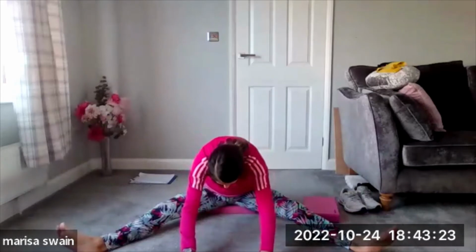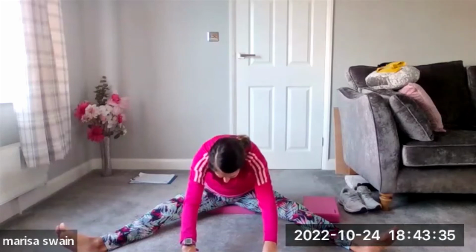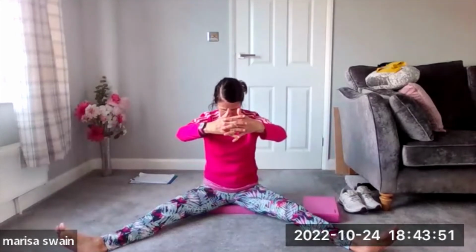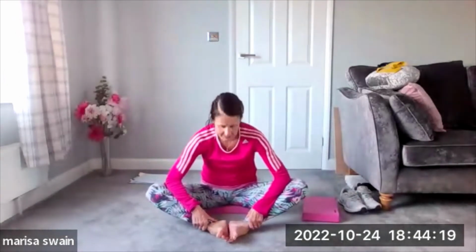Take your hands forward and just come into a lovely little spread. So we've mobilized and strengthened hips, ankles, mid-tarsal joint, toes, especially the big toe. Put the hands in, interlace the fingers, stretch out. Put the hands behind you, and then just lift the chest slightly. Legs in, soles together, and then just press down on the inside.